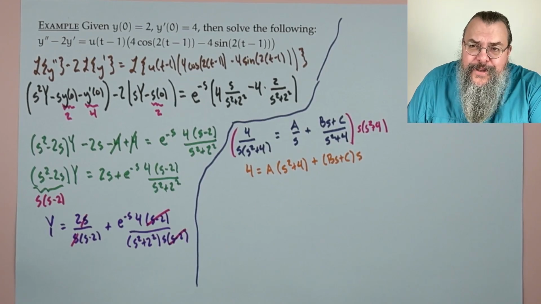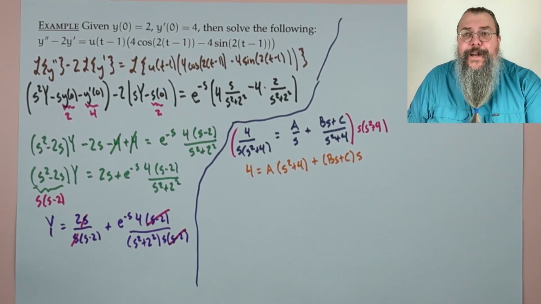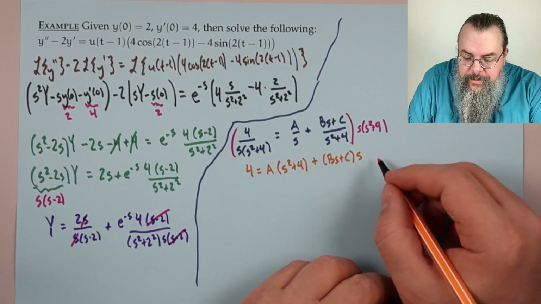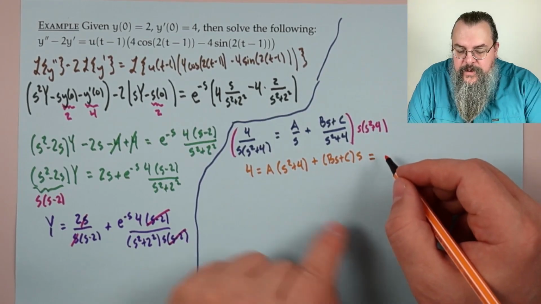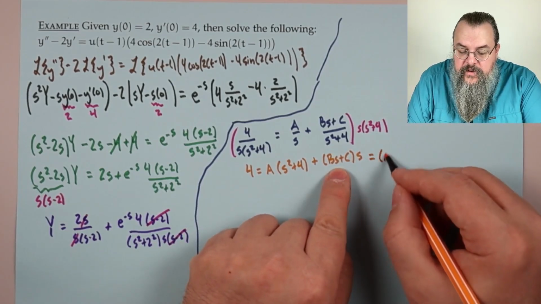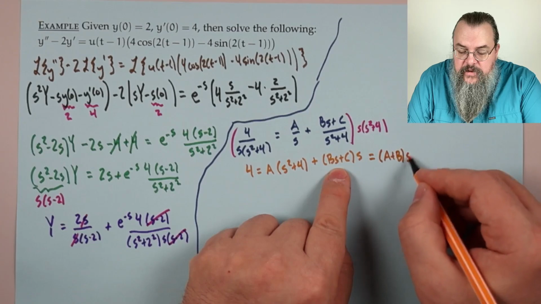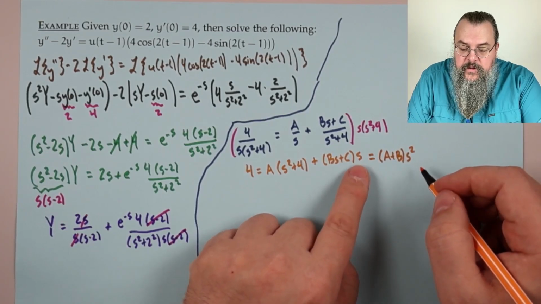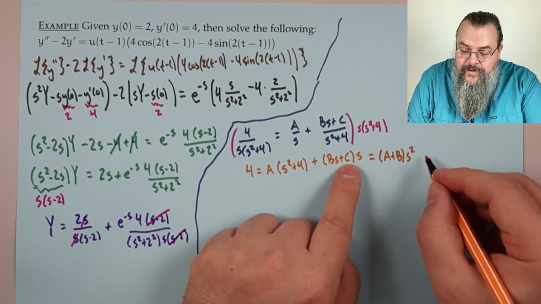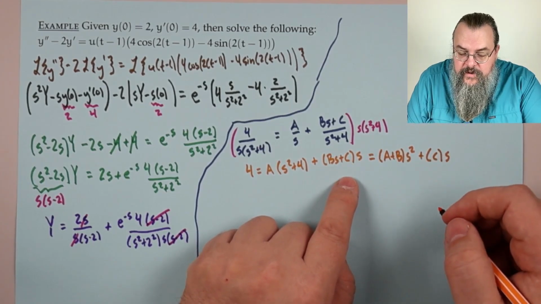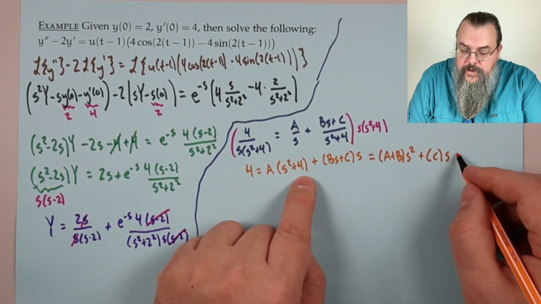All right. Well, let's go ahead and for once we'll do coefficients. Why not? Okay, so how about s squared? What do we have? Well, there's an s squared here, and then s times s will be an s squared. So that's A plus B s squared. How about for just s? There's only one place, and that's C times s.